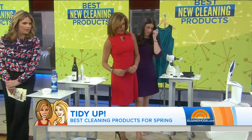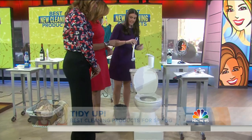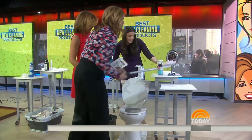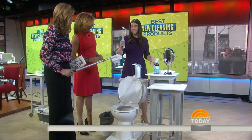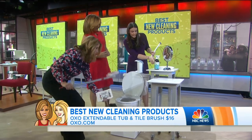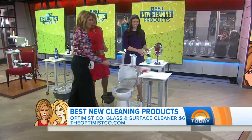We'll just quickly come here to the toilet. Nobody really likes cleaning a toilet, but it is necessary. This is the best new brush — you get right under the lip there and then you can just dispose of the pad. That's smart. We've got the OXO — that's going to get all the tough angles in tubs and showers, up and down and all over the place. And right here we've got the Optimist Bright Side, formulated by a mom — all natural, all safe shine.